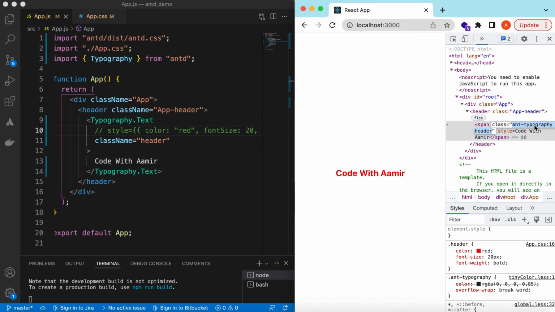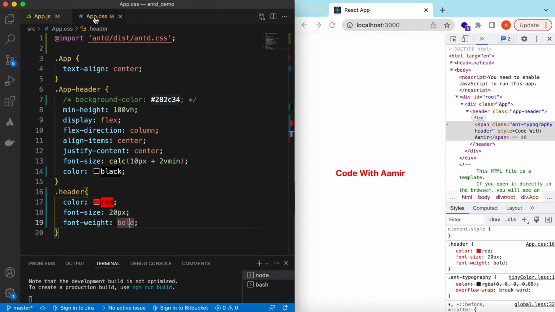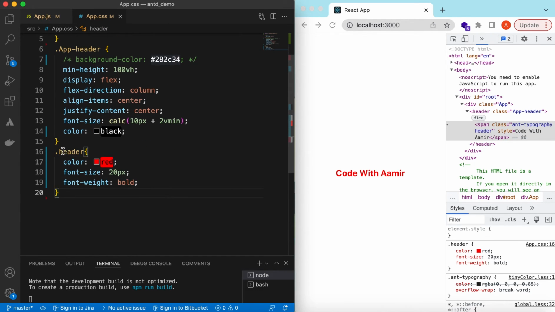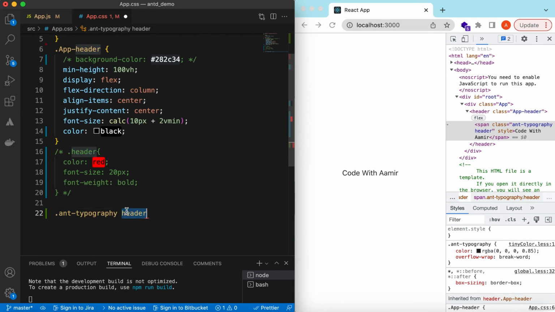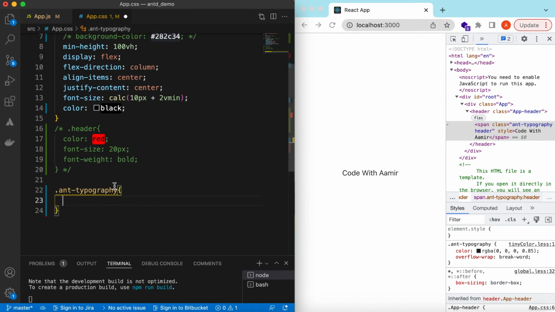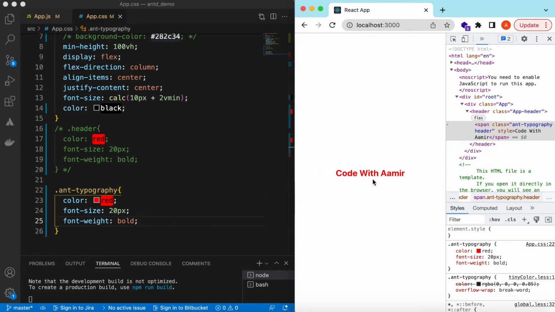So let's copy this class and go to the CSS and comment out this one. So we are back to normal, and if I do this one, ant-typography, and do the same styling, copy it and paste it here, save it. Here you go, the same styling has been applied there as well.